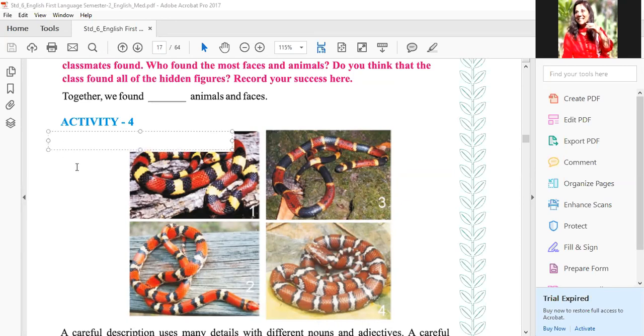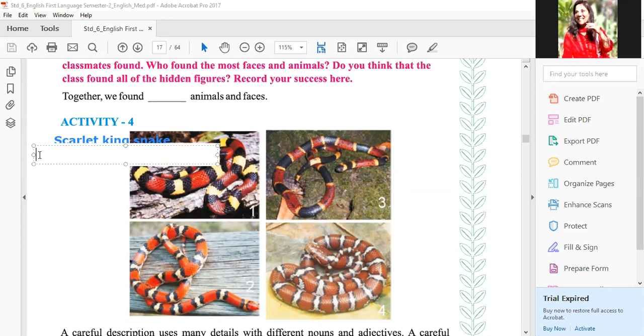See this snake, right? This snake is known as a scarlet snake. What is it? It is a scarlet king snake. What is the name of it? Scarlet king snake. And you know what is the size of the snake? The size of a snake is 14 to 20 inches. आप अगर ये पिक्चर देखेंगे तो just look at the snake. Yes, the snake is called a scarlet king snake and it is 14 to 20 inches. Just observe this picture.